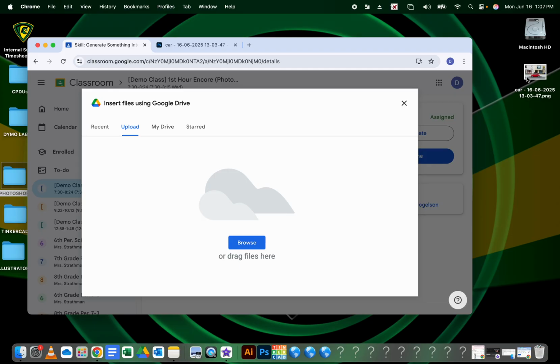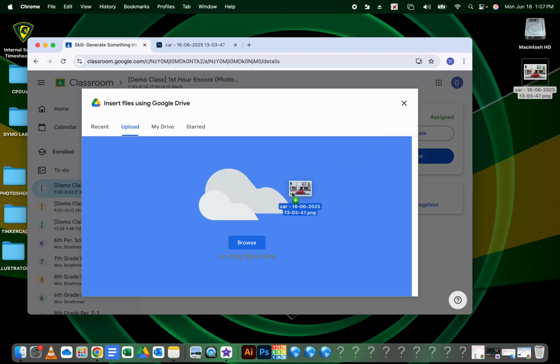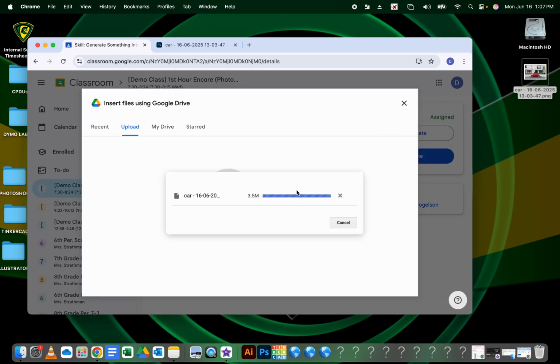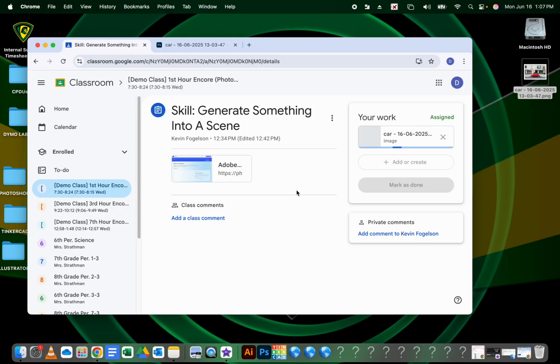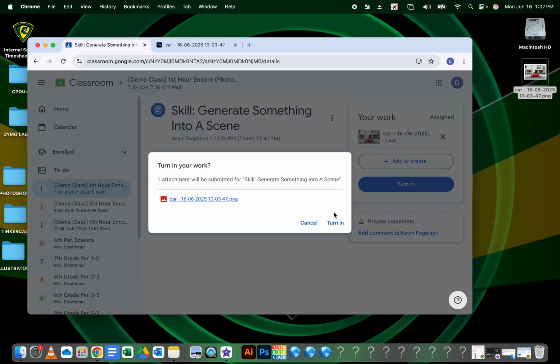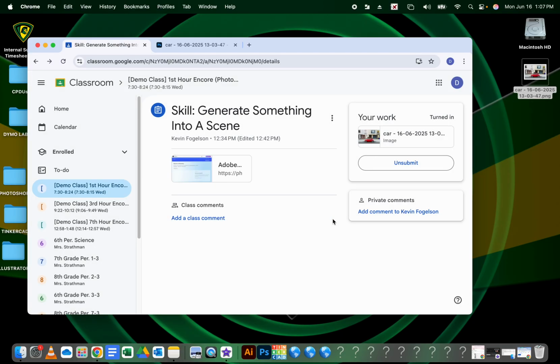And I'm going to drag and drop my photo that I just saved to my desktop into Google Classroom. And I'm going to let it load. And then I'm going to hit turn in, and presto. All right, it is submitted. Make sure you do hit turn in twice, so that way it submits and you're good to go.